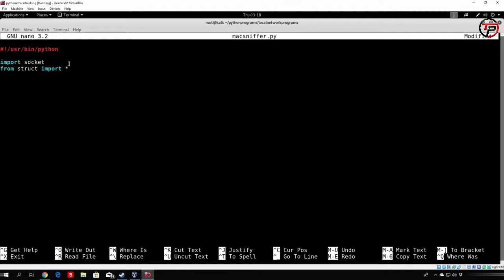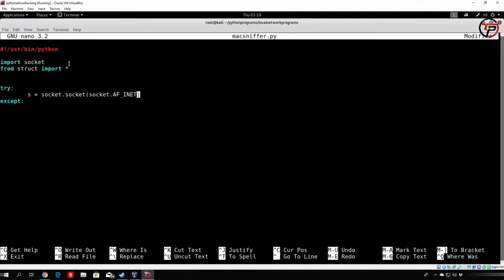We can just use a simple try and except rule in order to perform the creation of the socket object, which we will simply call s. So s equals socket.socket. What we want to do is pass some arguments to this object, which will be socket.AF_PACKET. Now, this socket.AF_PACKET is different than socket.AF_INET, which we will be using later on. Basically, let me just show you.